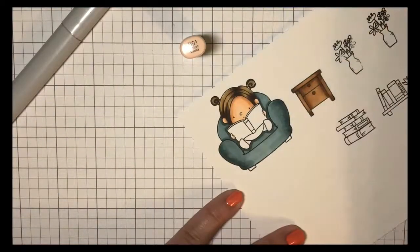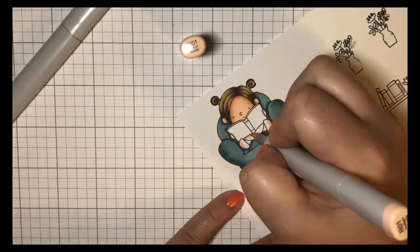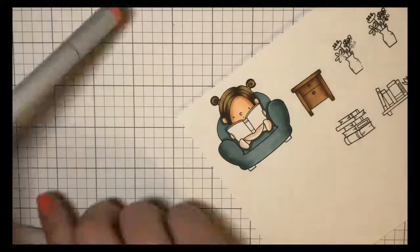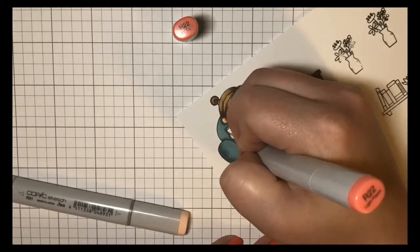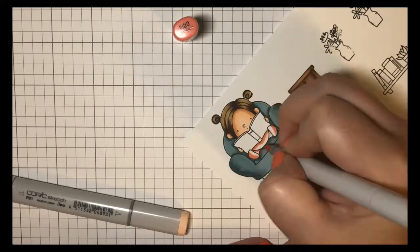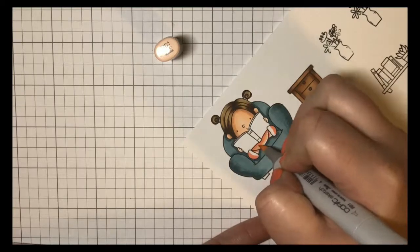Next, I'll be coloring her little PJs. Again, starting off with my lightest color, avoiding putting two dark areas right next to each other. I'll go in with my R22 and add in those shadows, and then back to my R01 to blend that out.